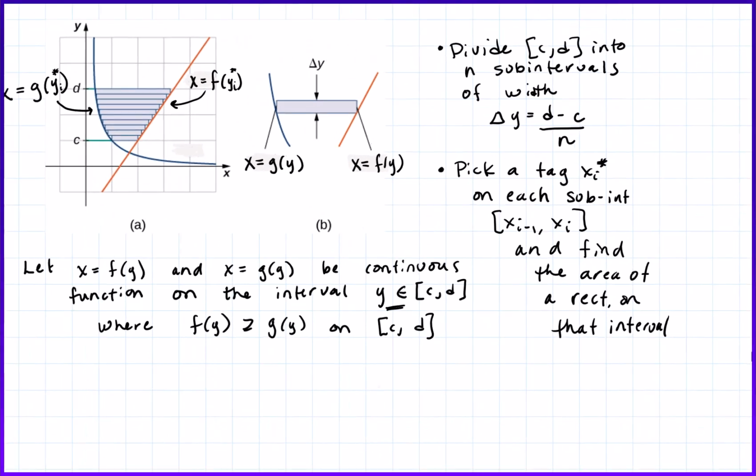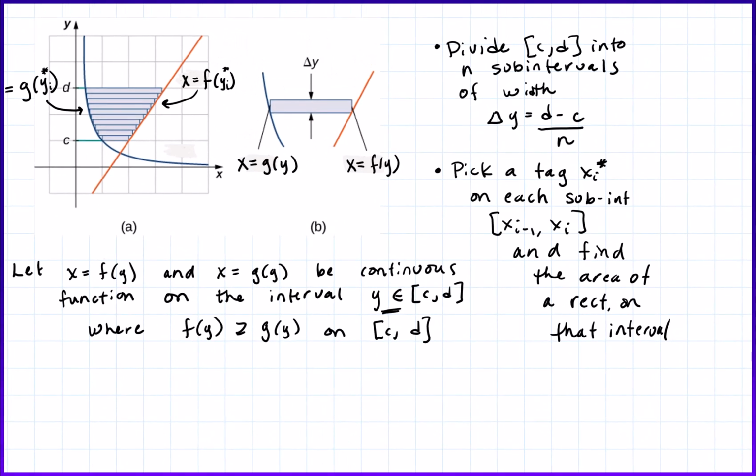Okay, so what would the area of a rectangle on that interval look like? Well, the area of a rectangle is always going to be the height times the width. Well, we know what the width of the rectangle is. You can see a little rectangle right here. That width right there is going to be that delta y value. Now remember what we're going to do with that delta y. That delta y is going to get infinitely small so that we can get the actual area, not an approximation of the area. So the area of the rectangle is just going to be the height times the width.